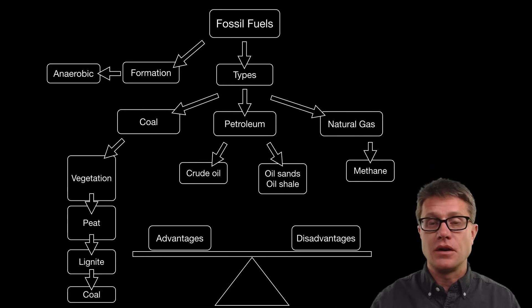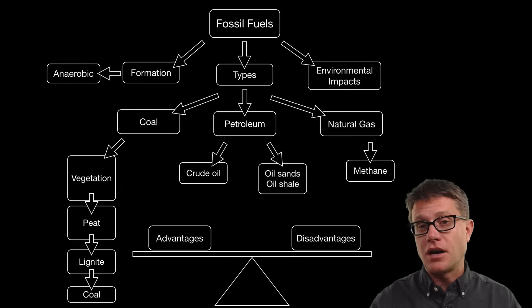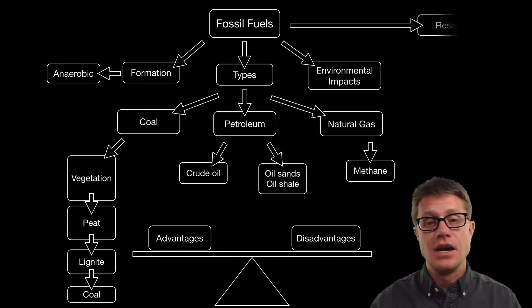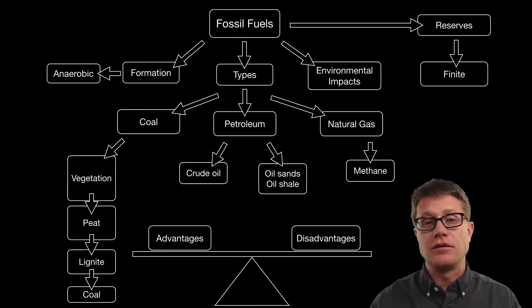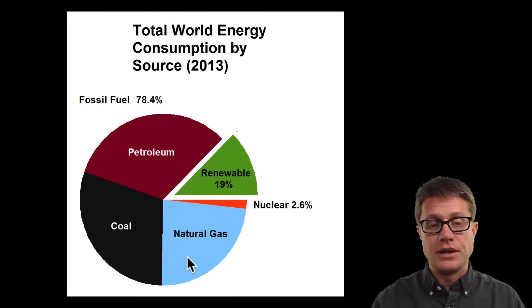Now all forms of fossil fuels are going to have advantages and disadvantages. The big advantage of all of them is that they have a huge amount of energy. The big disadvantage is the environmental impacts they are having on our planet. There are impurities found that are released into the atmosphere, so we have air pollution. Sulfur dioxide is an example of that. And then more importantly we are putting carbon dioxide into the atmosphere which is leading to global warming. And then finally they are non-renewable. They are unevenly spaced on our planet and they are finite. We are going to run out of fossil fuels over time. But right now it is the fuel of choice. Oil, coal, and natural gas is where the world is getting its energy. A little bit is coming from nuclear, a little bit is coming from renewables, and a lot of that is actually coming from wood.